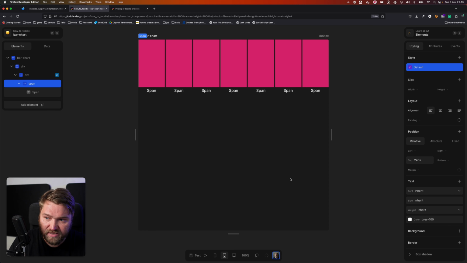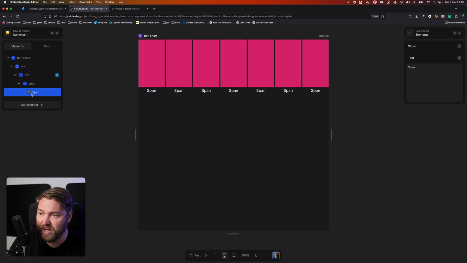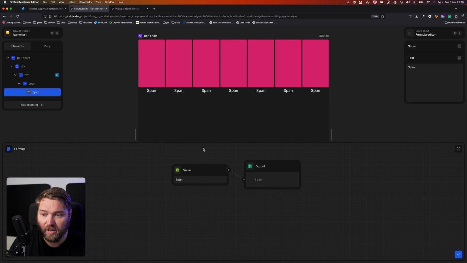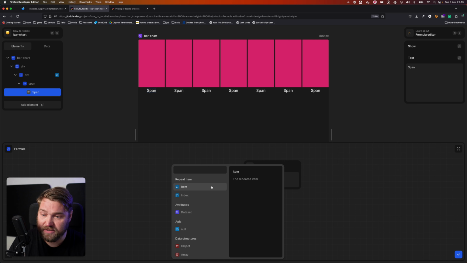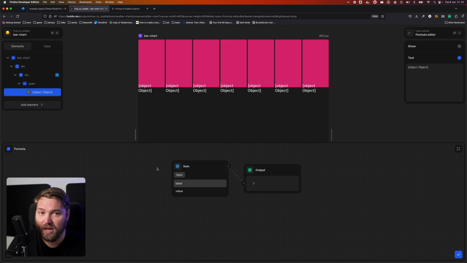I'm going to change the text color to something a bit brighter. And then, of course, for the actual text inside, we're going to pick our repeat item. And in the JSON I copied, every item in the array is an object with a label and a value. And that's a good data model for a bar chart because we don't know what the value represents. That can be different. And we don't really know what the label represents either. It could be a month, it could be a user, it could be a district, whatever it is you're doing a bar chart over, right? So we'll just be agnostic here and say it's a label and a value.